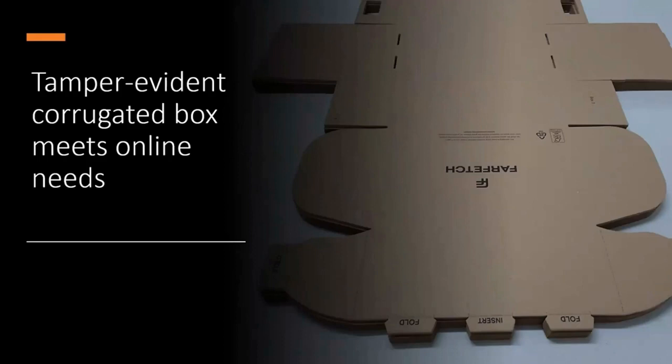The design features a tamper-evident closure that breaks when the package has been opened for the first time without the need to use adhesive tape, thus favouring a circular economy and a sustainability model. It is also manufactured with low carbon production processes, apparently, and made only of corrugated cardboard, which is obviously a resistant material, which increases the safety of the contents. And it is 100% recyclable and reusable.